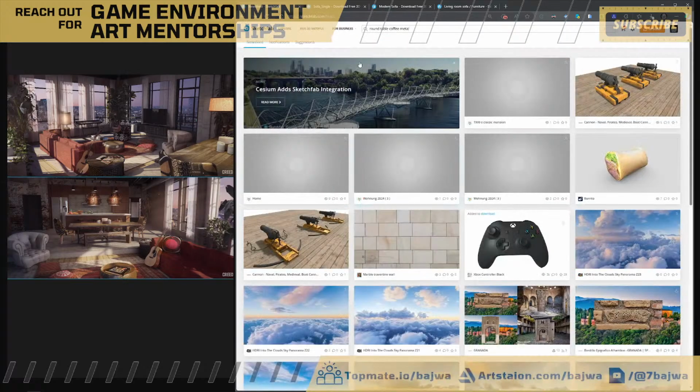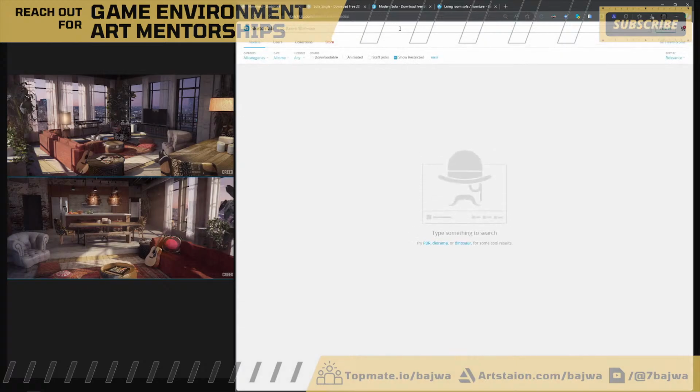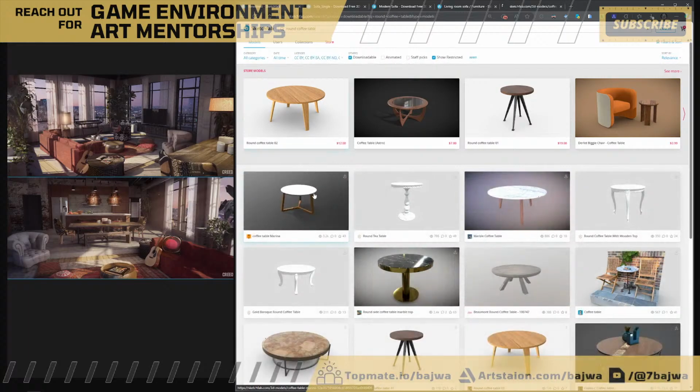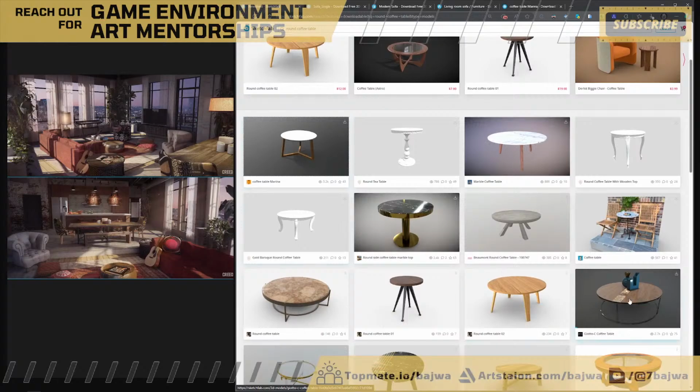Let's go back. Round coffee table. For now I will just keep this one. This one for there and this one for the other one, because both are downloadable, right?